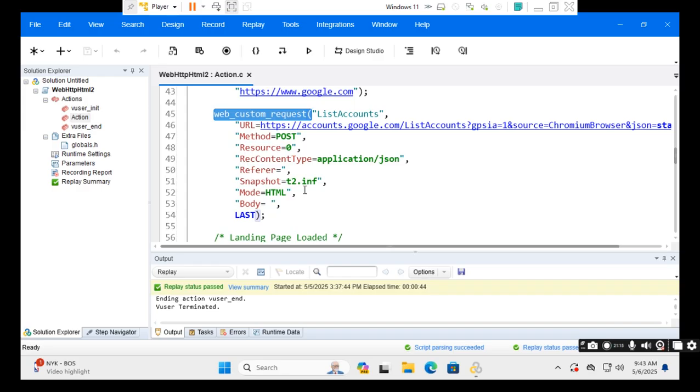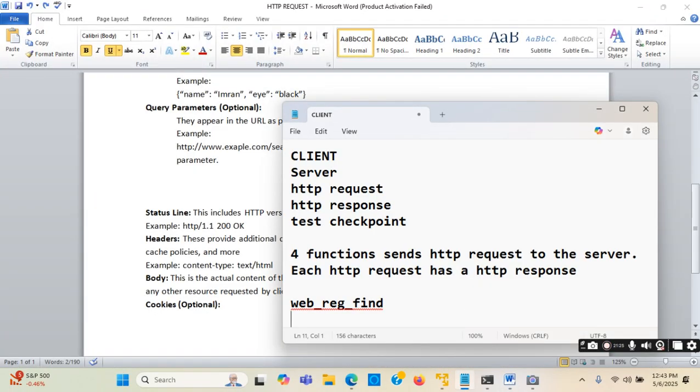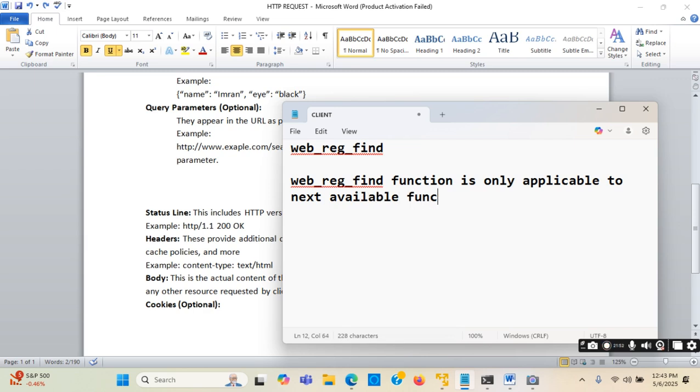So basically, web_reg_find function is applicable only to the next available function that sends HTTP request to the server, not all.